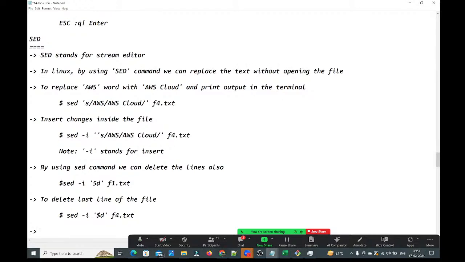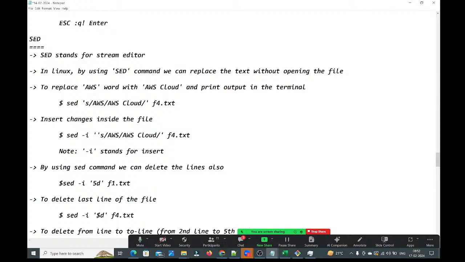Next, I want to delete from the second line to the fifth line.